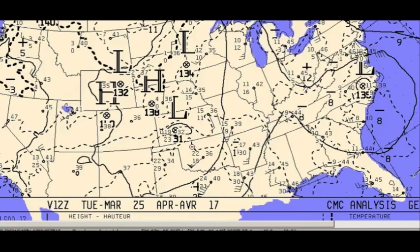In fact, maybe there are a couple of lows out there in the Midwest. There's a little bit of a Canadian low right there. Kind of a complex situation this evening. Looks a little bit like that right there. And we've got a little bit of a polar front jet being picked up by this Norman sounding, 55 knots right there, and 22 degrees Celsius, 72 degrees Fahrenheit up at the 850 millibar level this morning. Some very warm air there.